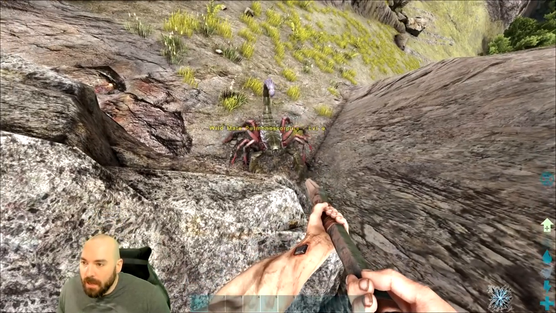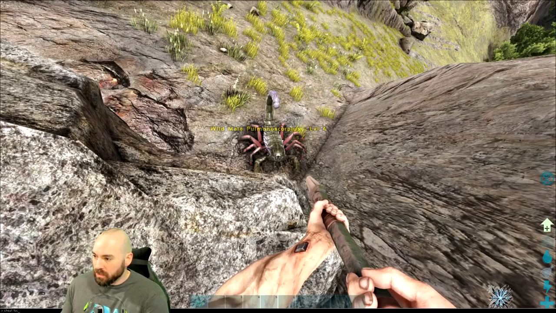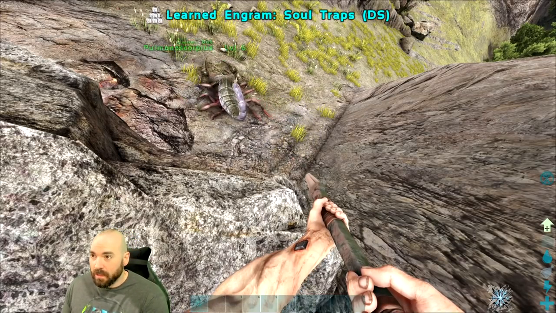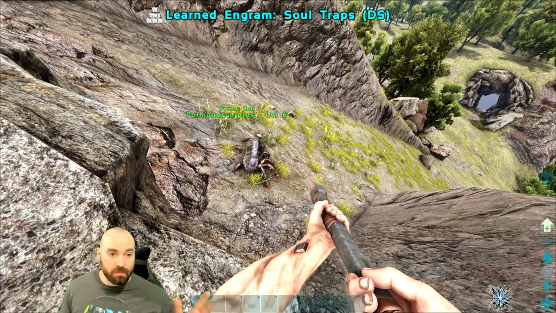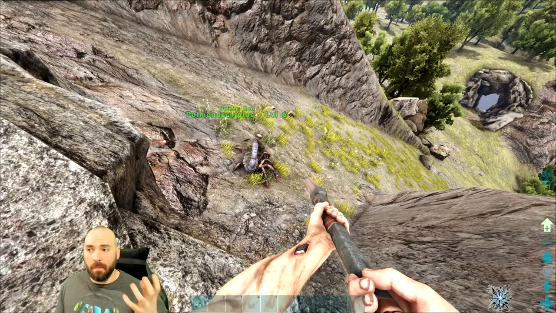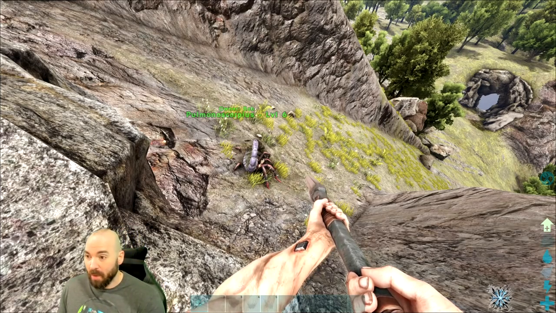But for this guy, we're going to do something a little bit different. We're going to go to our command line and we're going to cheat force tame, if I can spell it right, Tommy. We're going to force tame this guy. Did we force tame him? Oh, sweet, we did. And since we tamed a creature, we've learned how to make the soul trap. We could trap the soul of the scorpion in the pokeball of amazingness.